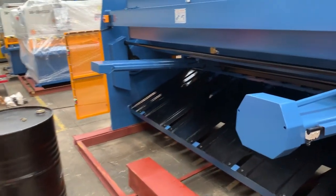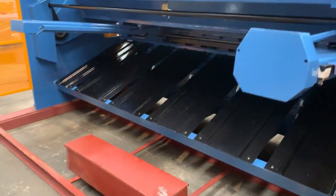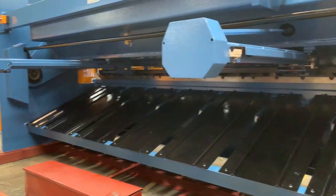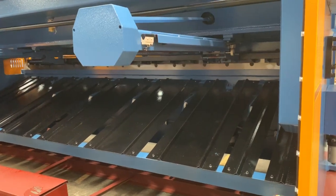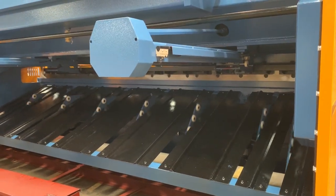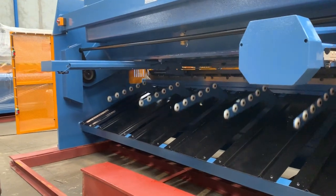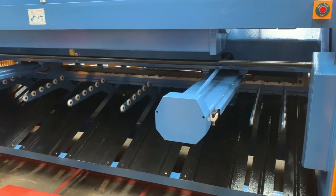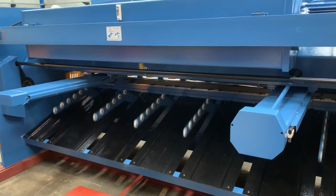When you're doing light gauge work — commercial catering, any sort of light gauge cutting — any sheet metal worker will know that if you're cutting light gauge over say three or four feet, in the middle as it passes the blade the material will actually droop down. What this does, working in single action mode, is hold the material up square to the table and stop it from drooping, so you can utilize the whole back gauge. Our SteelMaster guillotine has an over-900mm ball screw back gauge, so we can actually go out to 900mm and hit the back gauge without the material drooping down.